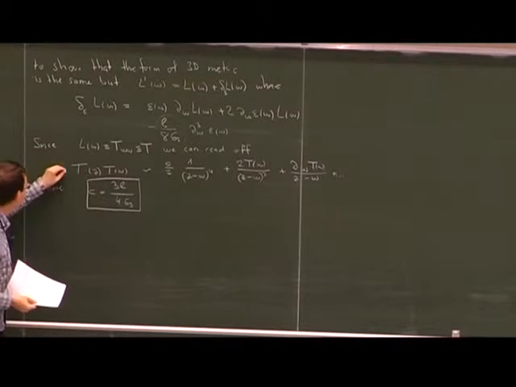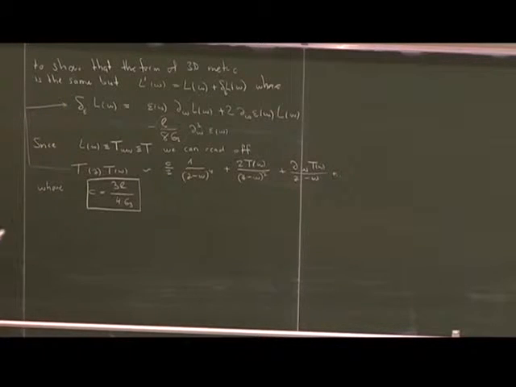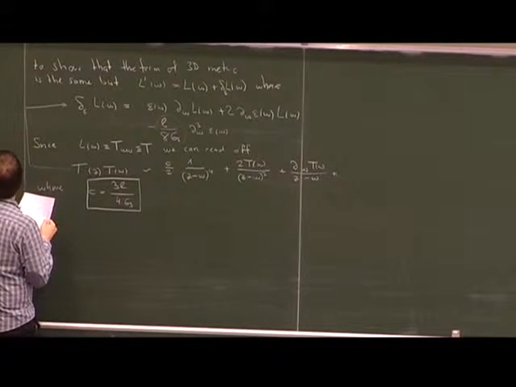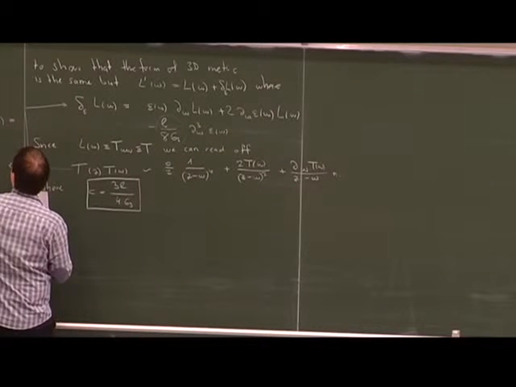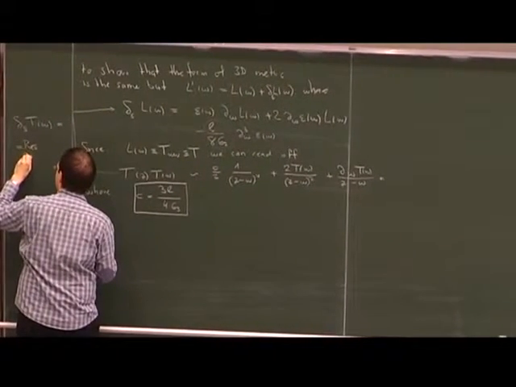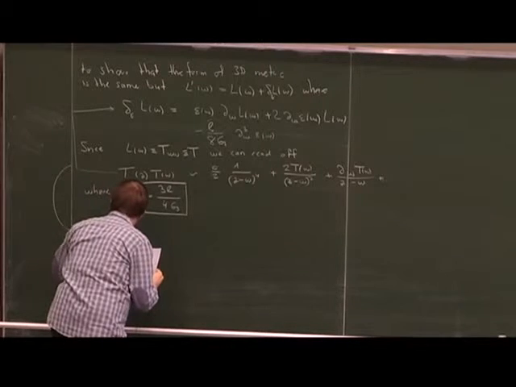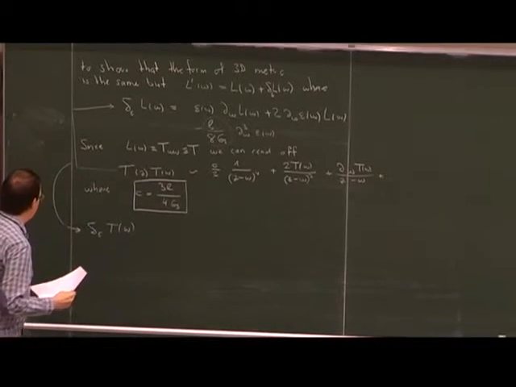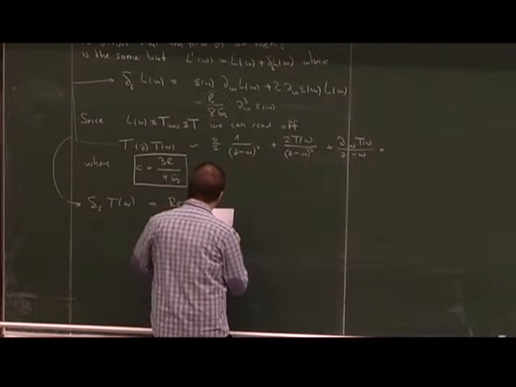So what's the link from here to here, basically? What did I do? A trick is basically to write down the Noether theorem, probably in a little bit unfamiliar way for you, if you've never seen it in such a way. So the question is, how does the energy momentum tensor, or this L, change under such a conformal transformation? I have to calculate the residue of the following. Okay, let's write it down here. So this delta epsilon T of W is just the residue of the following expression.